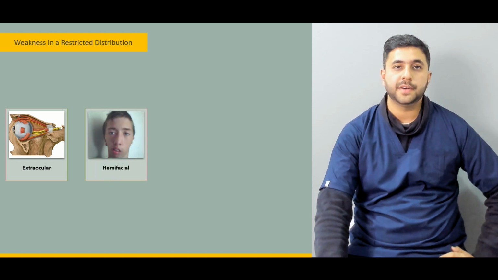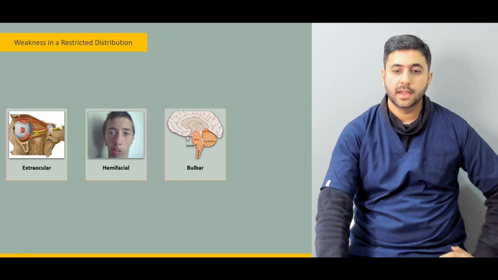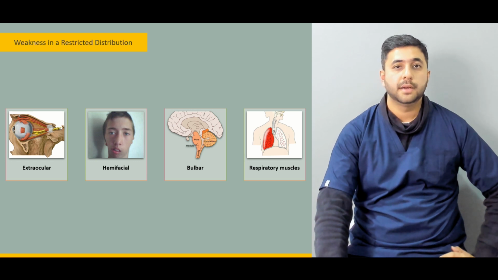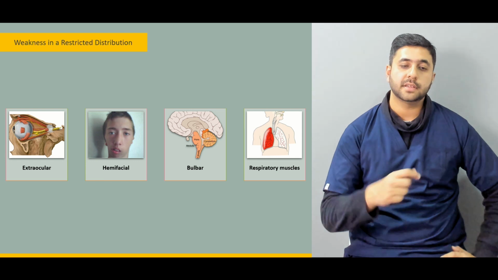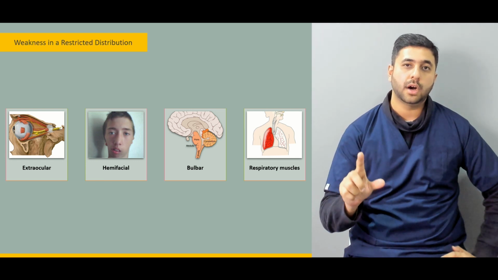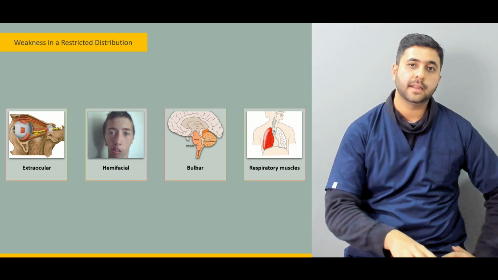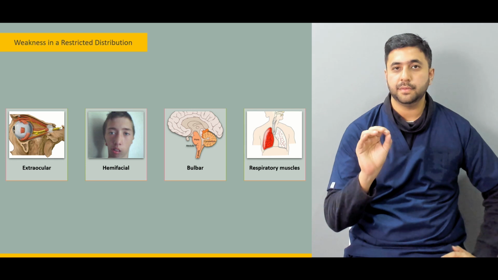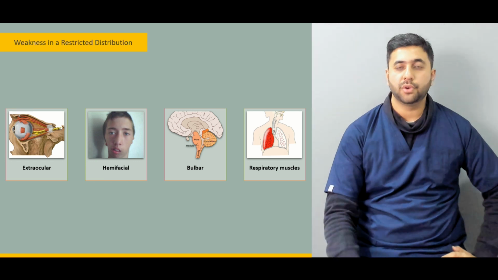Similarly, a hemifacial problem: if it is a facial nerve weakness at the level of the lower motor neuron, it presents with a hemifacial problem. We have the bulbar or the pseudobulbar problems. The respiratory muscles might be affected if we have certain problems with the diaphragm, for example, if the phrenic nerve is affected. So these are restricted distributions. One part of the body is affected, and that gives us a good clinical clue on how to look for the area of either the spinal cord, the cranial nerve, the brain stem, or the cortex, primary motor or secondary motor cortex. When we look at the investigations or do the clinical examination, this is the area which we are going to focus on.